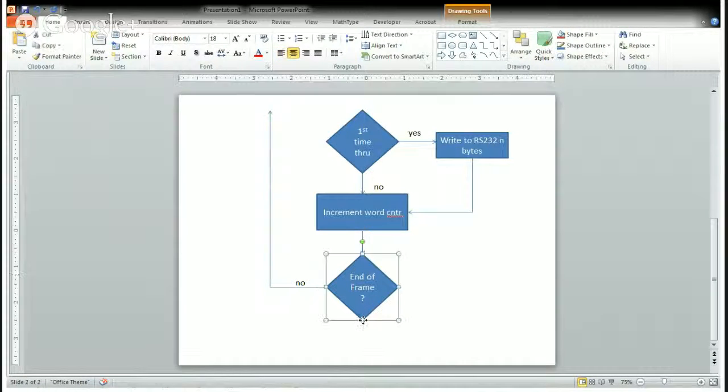And this would be yes. So we have a process: increment frame counter.